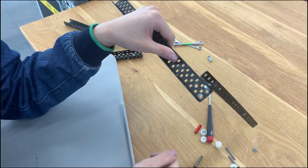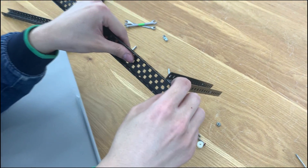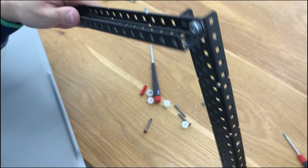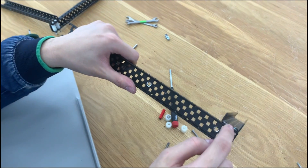Usually when we're putting structures together, we just put a short screw and then screw the flange together. This is hard but not really strong, because if you imagine putting any kind of stress on it, the first thing that's going to be bending is the flange itself, and the stress will not be transferred to the entire C-channel.